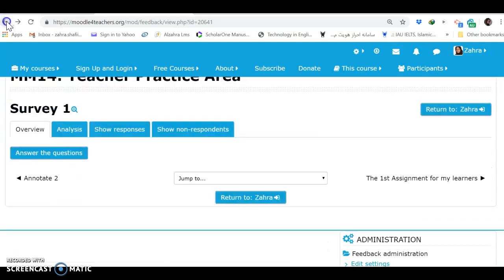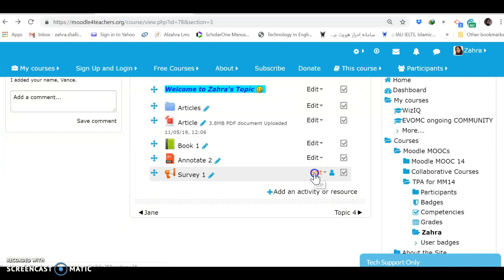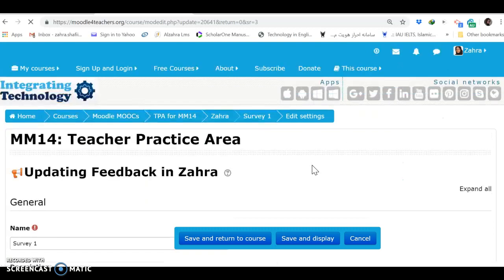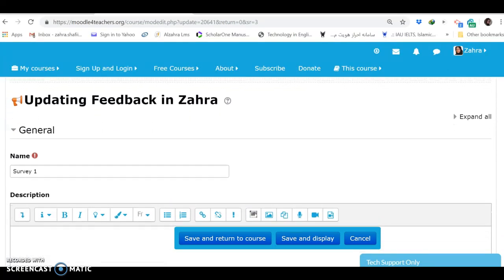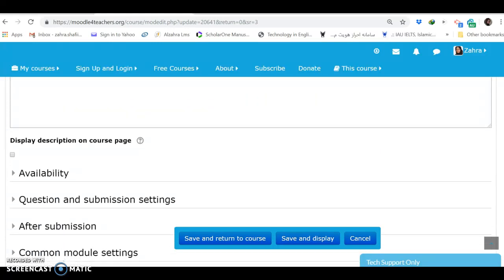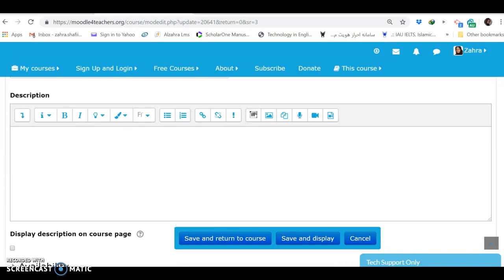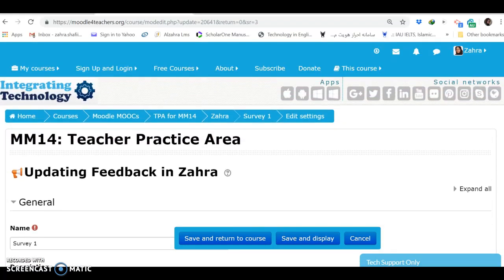Okay. And let's go again to the editing part, to see if we can find the place in which we can add some questions, because there are different question formats, but I cannot see this part activated.